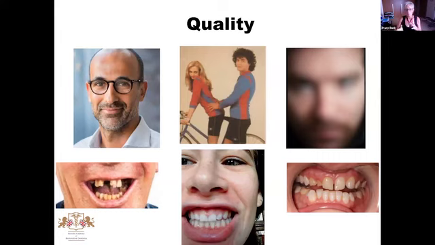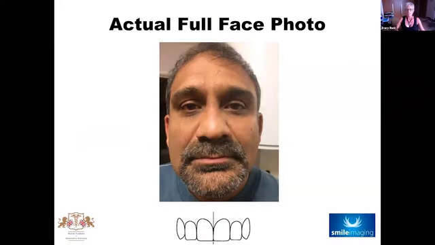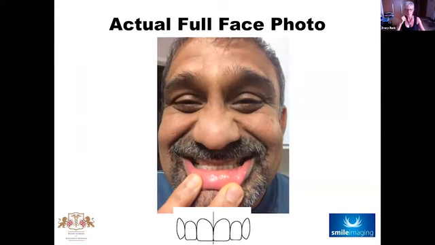So when we get photos like this into the image service department and we're asked to show how the new smile would look, it makes it a very difficult job for us. So don't forget that we actually need to see the teeth when either you are imaging the cases or if we are. So this is an actual full face photo received again at our image service department. When we sent the image guidelines back to the dentist asking for us to be able to see the teeth to image, this is the great shot that we got, okay?